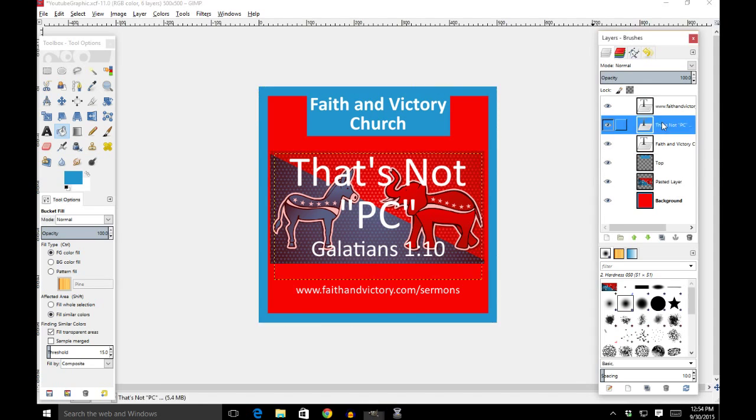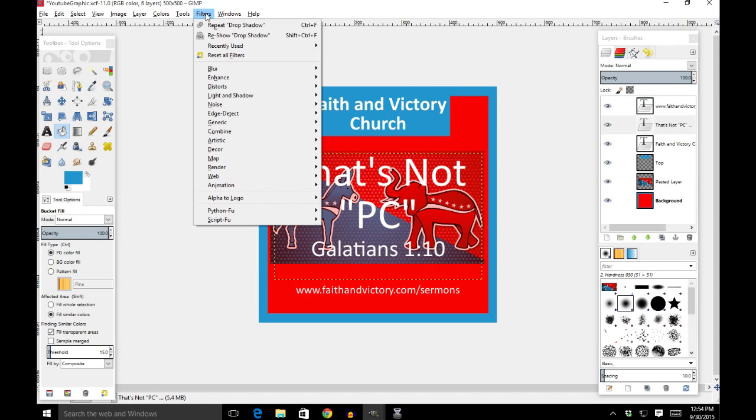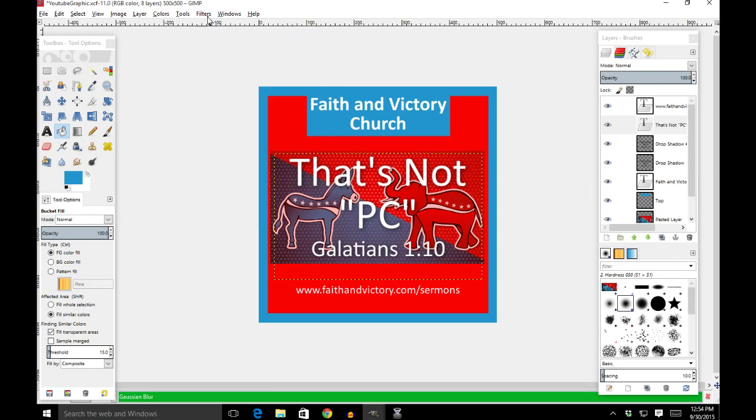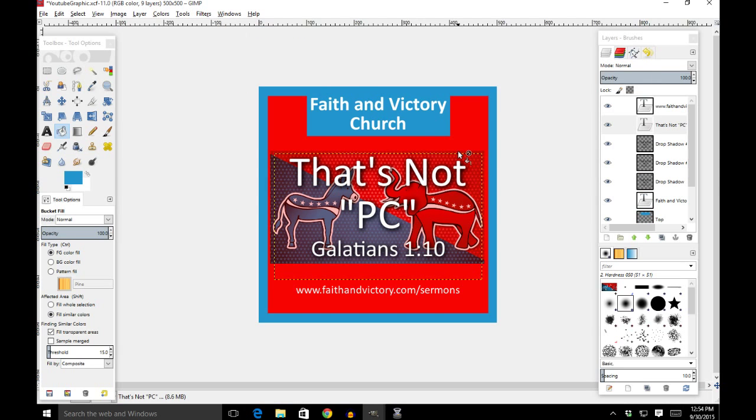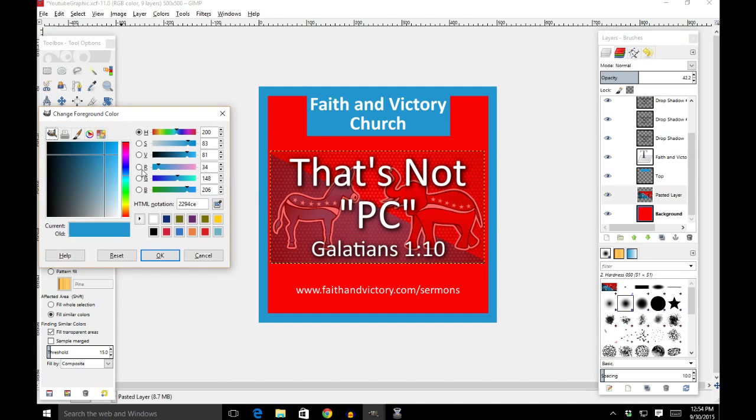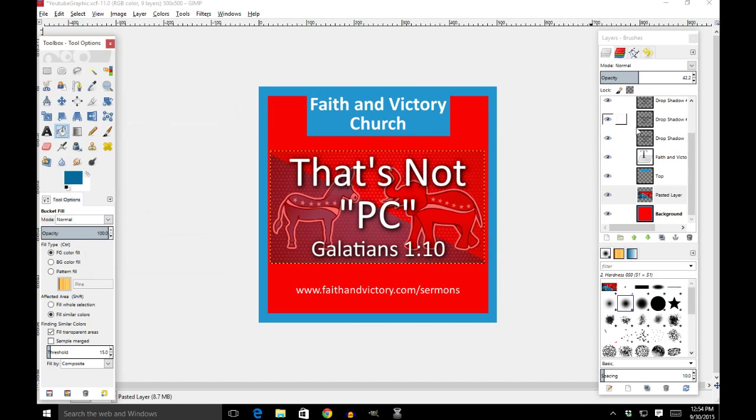And then same thing. I hit this with a shadow. And since I already did it before, all I got to do is hit it again. Hit it a couple of 2-3 times. Seeing that to me, maybe even a little more. We got to fade that in a little more. Maybe my blue needs to be a little darker. Just kind of looking at it. And it doesn't really matter.